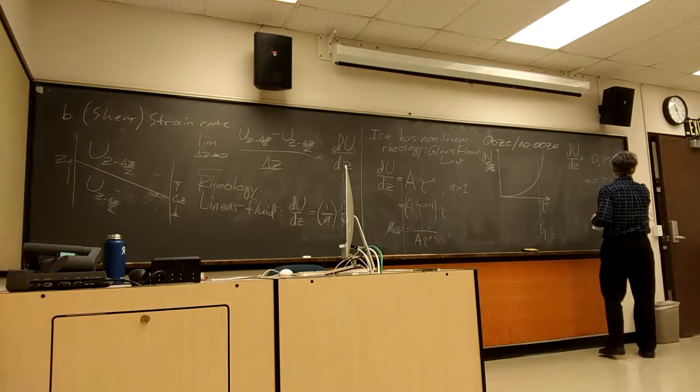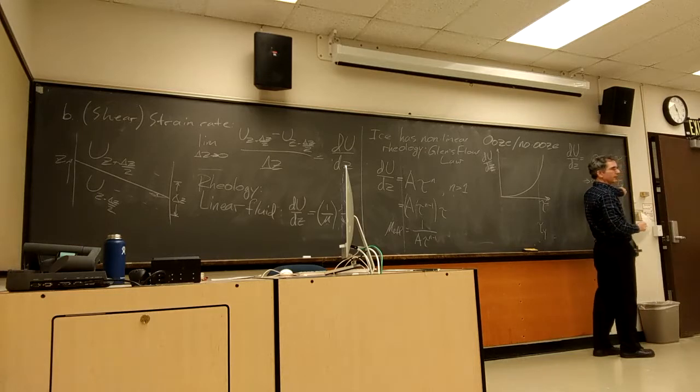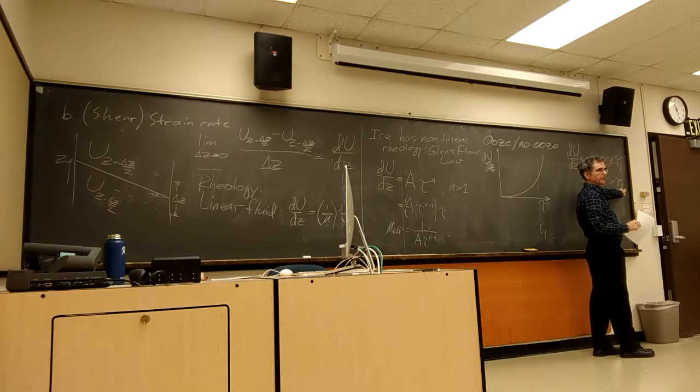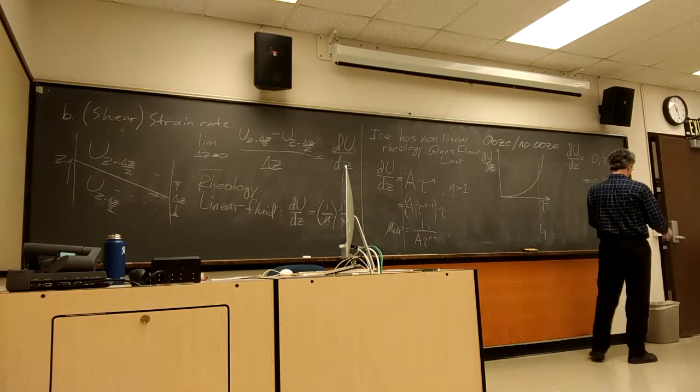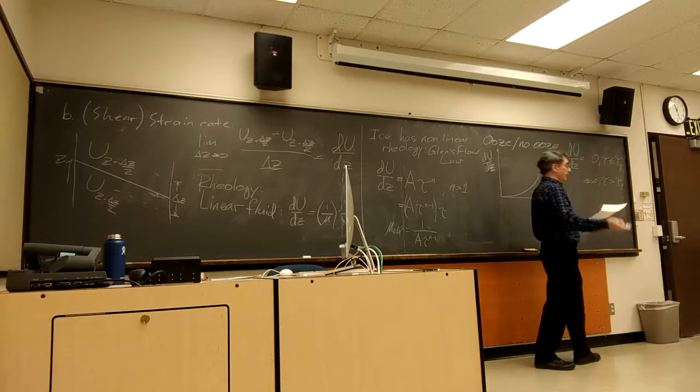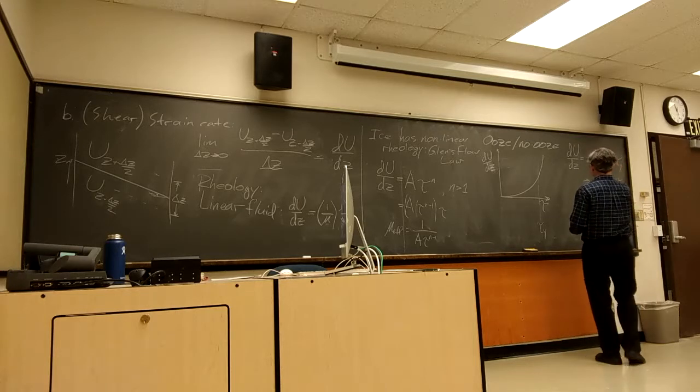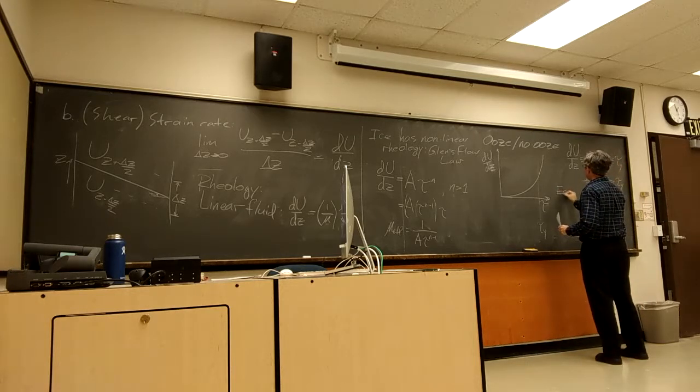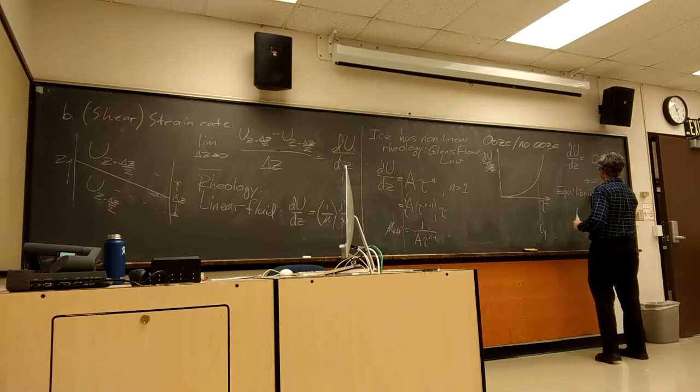Well, if I say that my ice thickness is going to hover around this value where the shear stress equals the yield strength, then I can just say, okay, my equilibrium condition is one in which tau equals tau y.